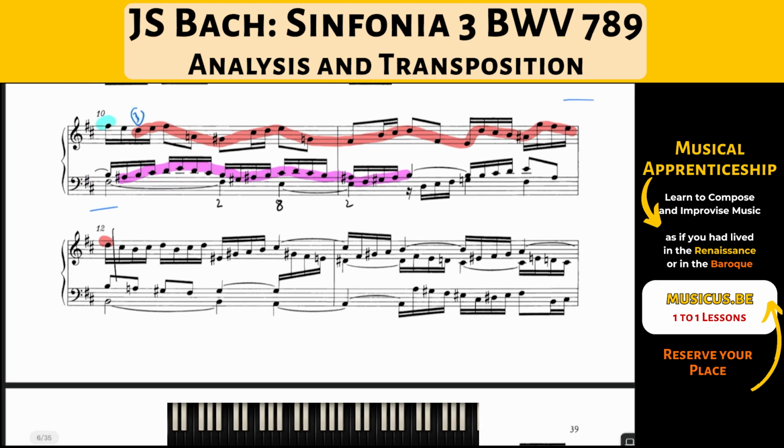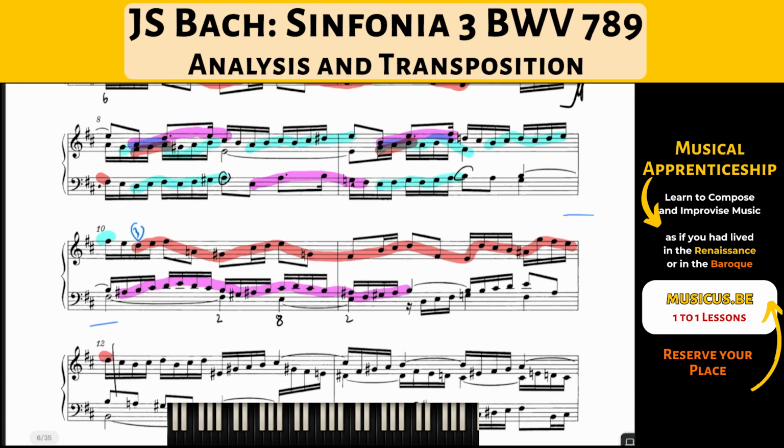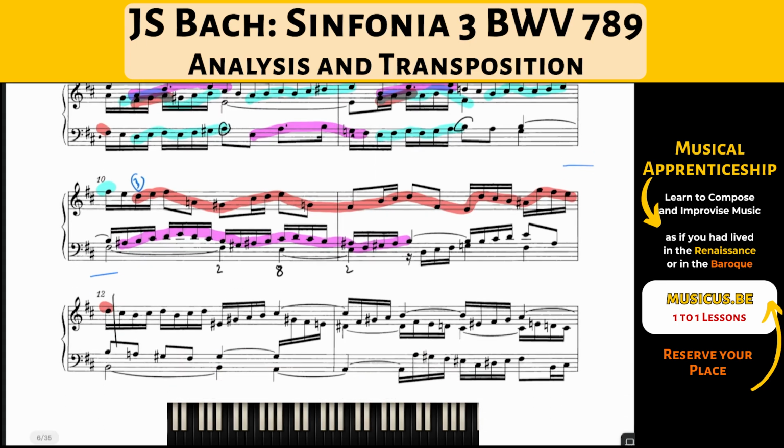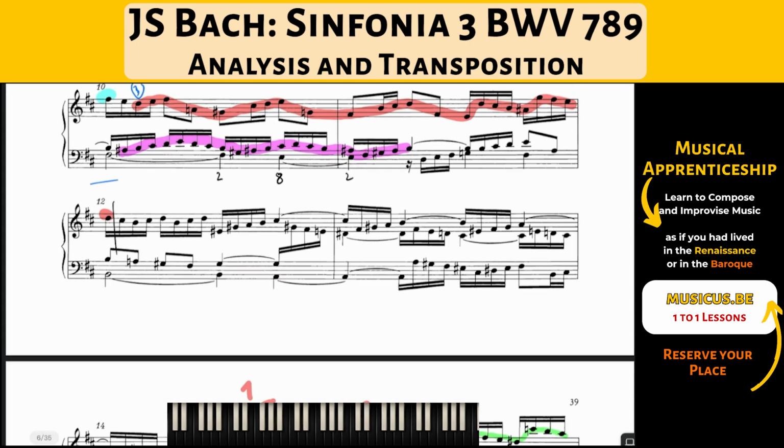You see? We had a Phrygian cadence before, to the fifth degree of B minor, and now after the subject, the cadence to the first degree of B minor. So, cadence to the fifth degree of B minor and then the first degree of B minor. It's very common in this style to have a preparatory cadence to the fifth degree, where we are going to have the stronger cadence a few bars after.